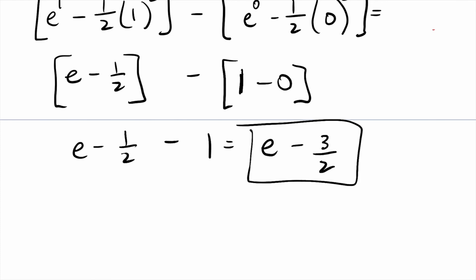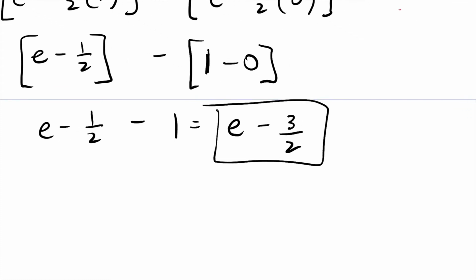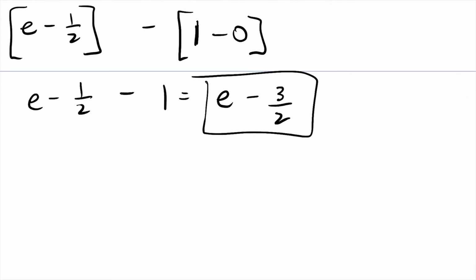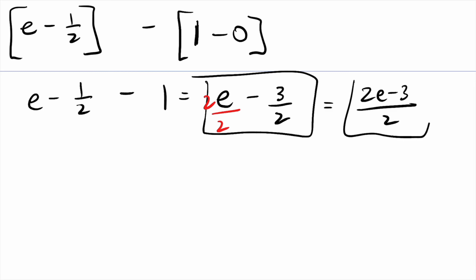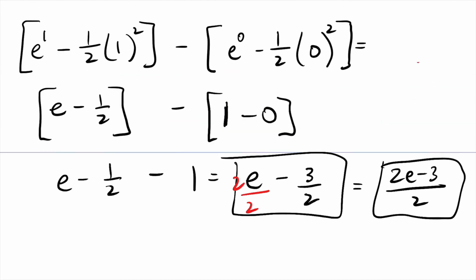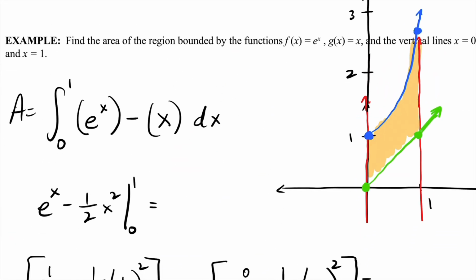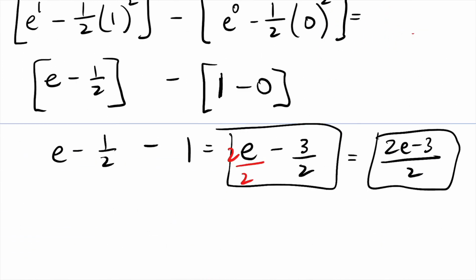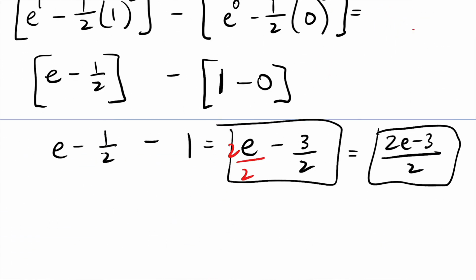Sometimes they'll want you to combine those. If it's multiple choice, they'll want you to combine them with common denominators. So they'll say 2e minus 3 over 2. That might be an answer too. It just depends on the multiple choice. Either one of them is okay for free response, but if it's a multiple choice question, which this one most likely is because they didn't give you the graph, you're going to have to match. So either one.